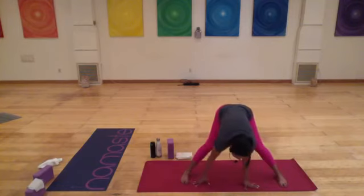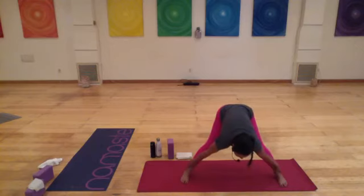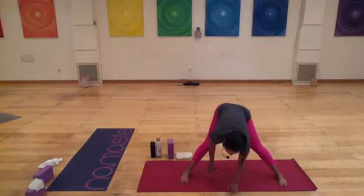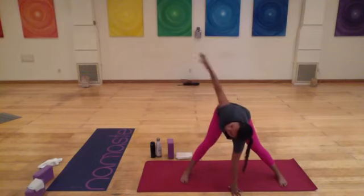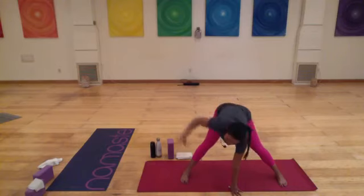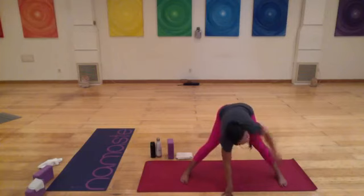We'll be here for 5 breaths. So do what feels good for you. If you want to do a twist, place your left hand on the mat or on a block and open up that right arm to the sky for that twist. Breathe. Switch sides.